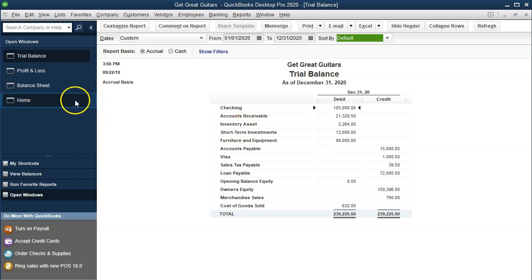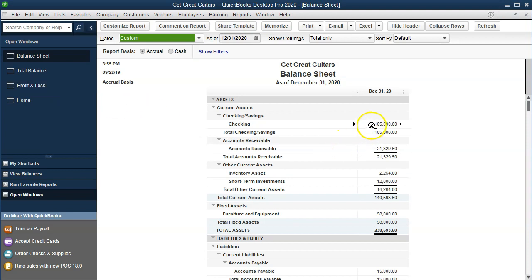Now, considering this, if we look at the balance sheet, I'm going to go back to the open windows. The checking account, then you would think that the checking account would be going up if you have a receive payment, right? But it's not going to go up yet because instead we're going to put it into an undeposited fund, which is in essence a holding account. I would think of it as a cash account because when you have something in undeposited funds, it represents you holding onto a check, which has not yet made it to the bank.